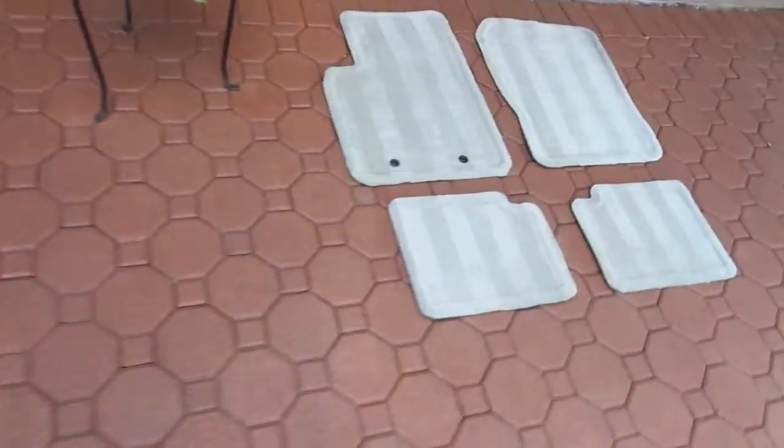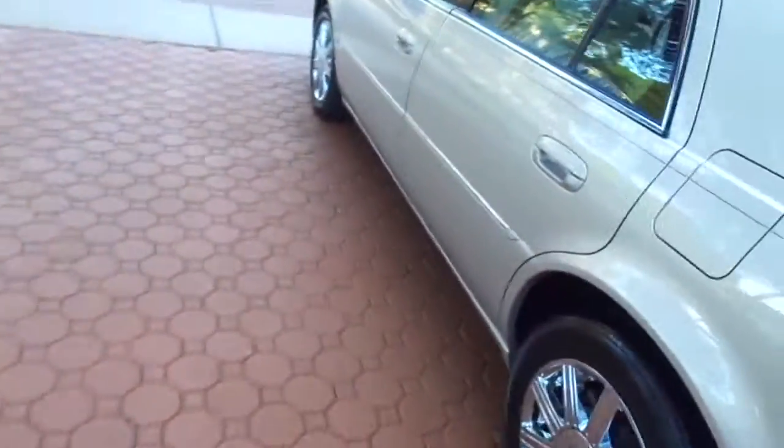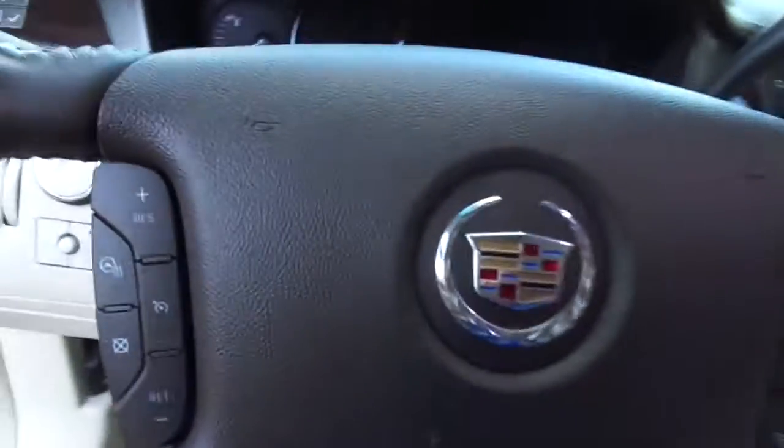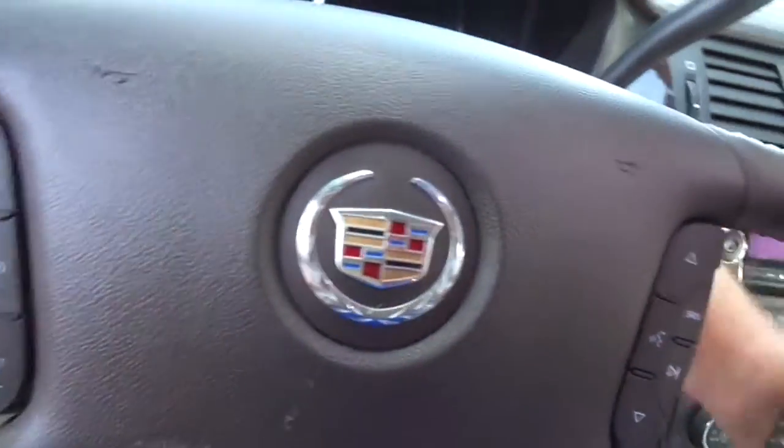Now, the nice thing too about this, you gentlemen out there, you can get up to 27 miles to the gallon on the highway. The average is about 23 or 24. But let me tell you something, these things are great on the interstate. This car is going to also come with the floor mats, all carpeted floor mats. It's also, like I say, got the window sticker. The engine compartment is perfection. As you can see, the driver's area is perfect as well. And folks, it's as nice as you get one. It's as nice as they come.